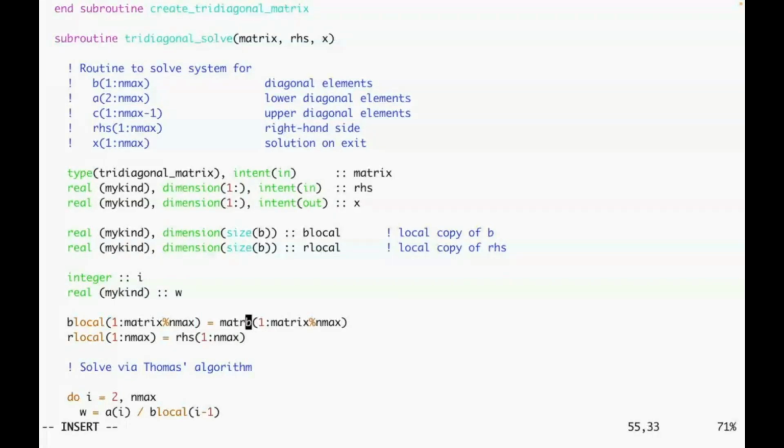Yes, matrix percentage, and R local should again be matrix percentage n max. Matrix percentage n max. So just the size of the matrix, that's what we're expecting.